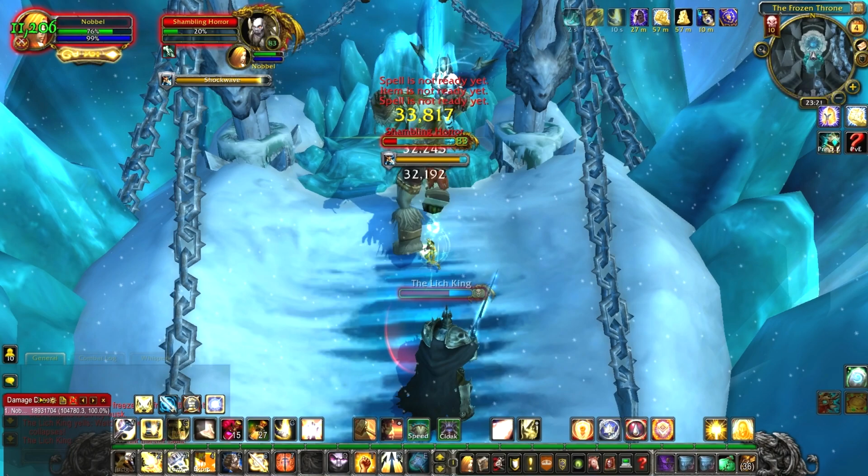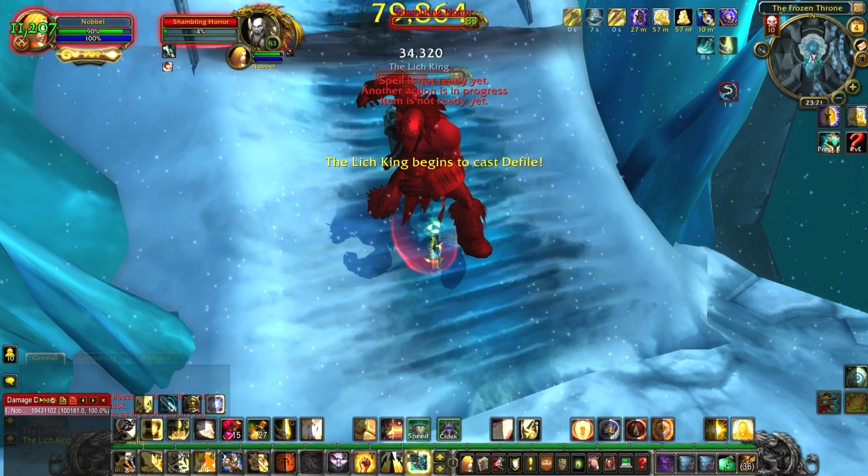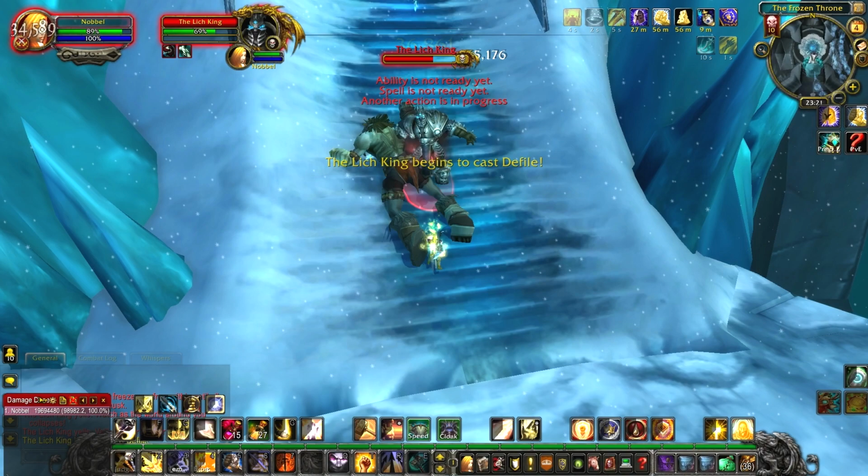If you do use it, you have a risk of the Valkyr picking you up anyways and throwing you off the platform. It will also cause Defile, which is a black pool on your location, and it deals a ton of damage if you stand in it. I have one add left, so I try to kill him as soon as possible. Every time the Lich King casts Defile, I try to use my Judgment, because the speed increase will make me move out of the pool faster.